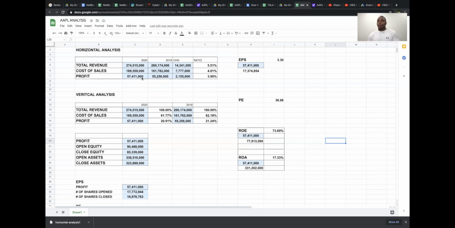But remember, they're the first company that made it to 1 trillion. They're the first company that made it to 2 trillion. And they're going to be the first company to make it to $3 trillion, because at the end of the day, Apple's a beast. And I'm telling you personally, I know that I'm willing to pay 36 times Apple's current earnings, because I believe in the future of the company. That's why I'm an investor in the company, because I believe that it's going to be around in the future and it's going to continue to print money like it's doing. And as an investor, you want to know these things, because at the end of the day, you're putting your hard-earned money into these things, and you hope that it makes money for you, right?